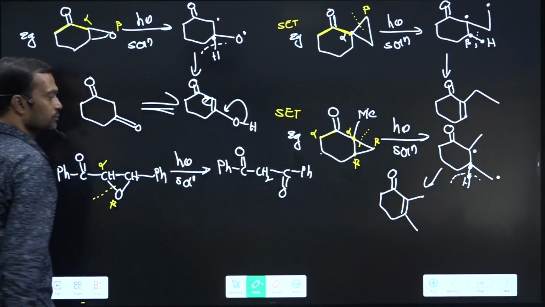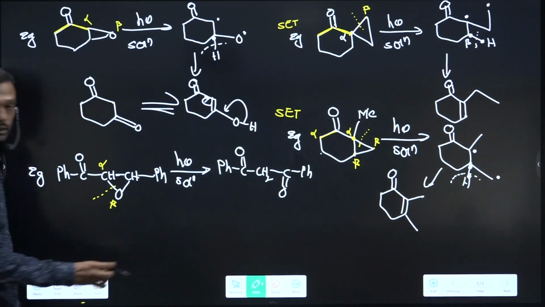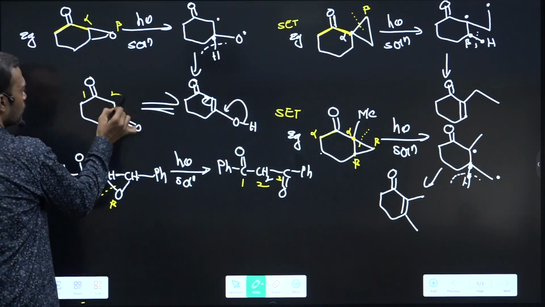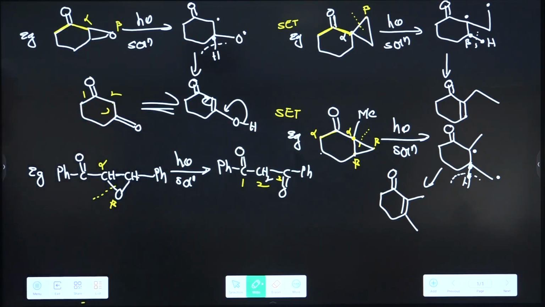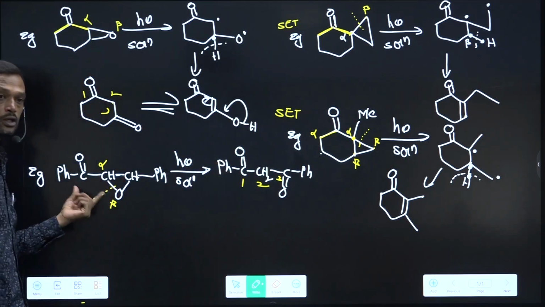So then what is your answer? Same mechanism. You break here, you will get two radicals, migrate this hydrogen, put a double bond between these two. 1,2,3, 1,3 dione. Alpha, beta epoxy carbonyls never get involved in Norrish I. First they prefer to undergo ring opening of the epoxide. Then you will get diones. Diones are more stable than epoxides. That's why Norrish I is not possible.